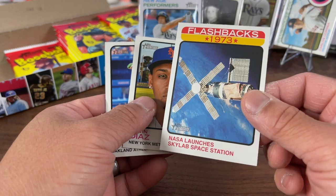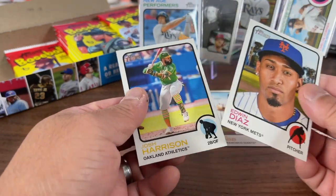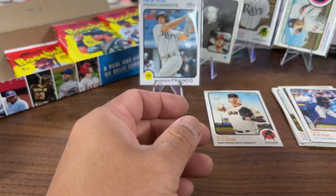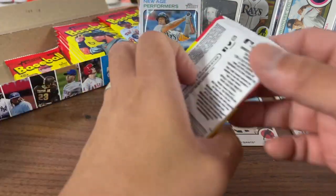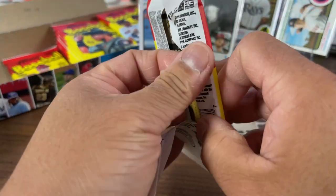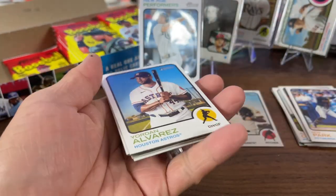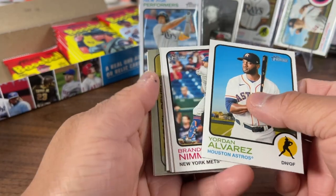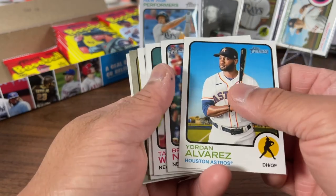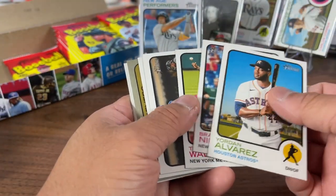Flashback to '73. NASA launches Skylab. Kind of funny. Interesting little additions too, but nothing fancy yet. I'm going to do this, and then I don't know which I'm going to post first, but I have Sapphire Chrome Baseball, and I think we have the patch guy or whatever it is. Hopefully it's an auto. It's looking thick though, so probably not an auto.